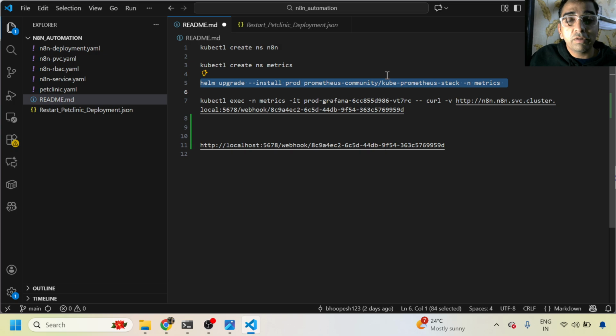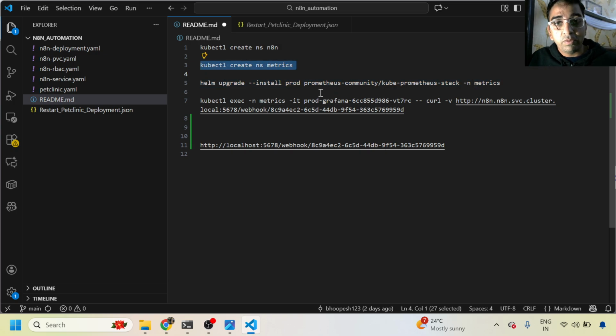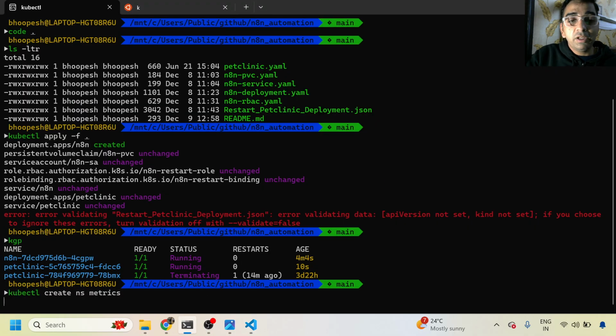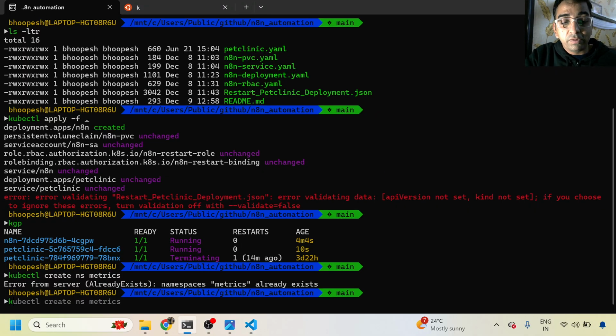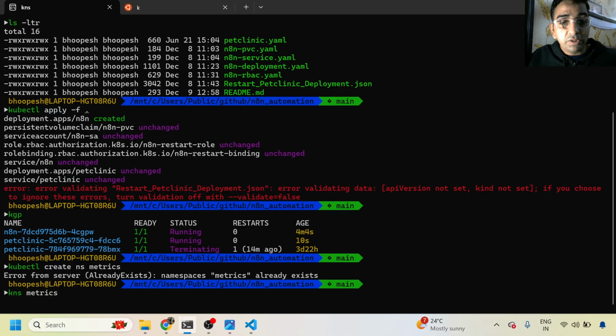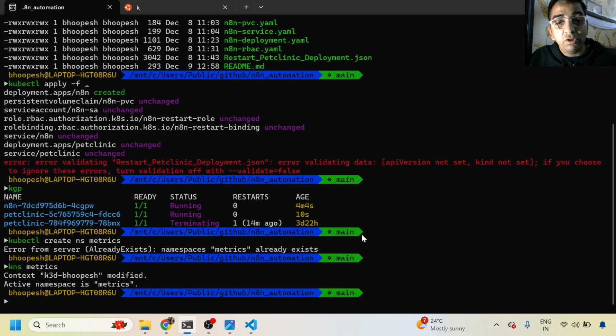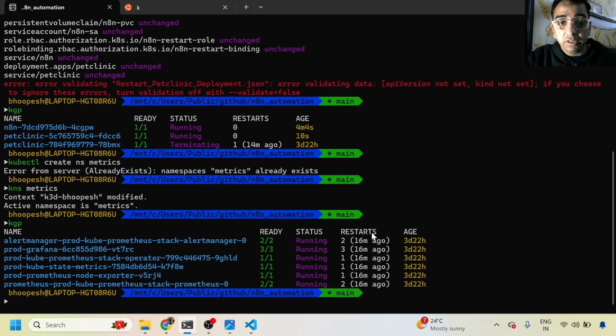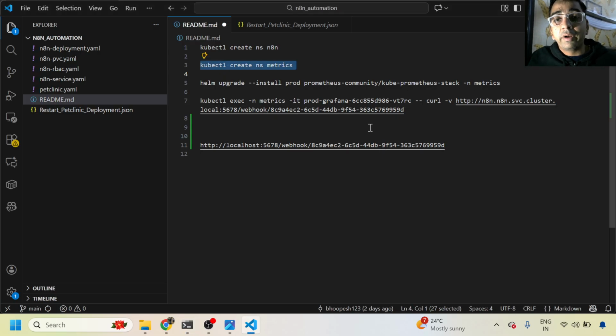Now let me install Grafana also so that you can understand what I'm trying to say, right? So I'll come back here. I'm explaining to you the different flavors of automation. I'm trying to explain the AIOps automation, right? So let me see if we have anything in there. Yes, we already have Grafana and everything running. I have run this command, which is installing a Prometheus stack, which installs Grafana, Prometheus, and everything.